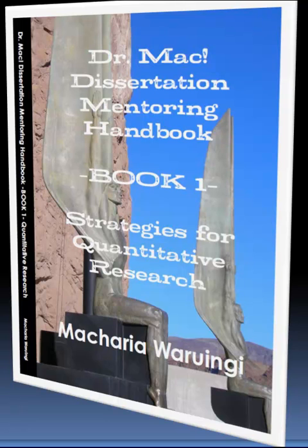When writing about the independent or predictor variable, and this is in the context of chapter 2 of your dissertation proposal, remind the reader of your independent variable in the first sentence. If your design is experimental, use the term independent variable; use the term predictor variable if your design is quasi-experimental or non-experimental. Thus, your first sentence should read as follows: the independent or predictor variable in this study is ... And when you do that, straight away the reader is going to know what you're talking about. What is your independent variable?